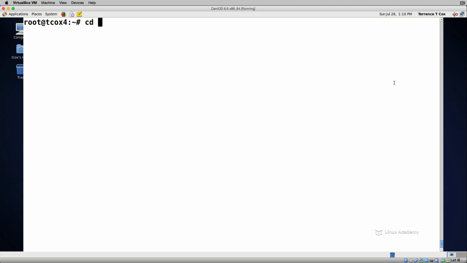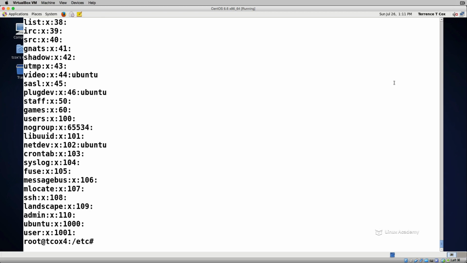So let's take a look at what that looks like. If we change to our etc directory and cat out the group file, you would likely have to be root or run the command as sudo. If you don't know what sudo is, just log in as root for right now when you're following along. These commands are the same whether you're running Debian-based distributions like Ubuntu or RPM-based distributions like Red Hat or CentOS. We're going to be running the same commands for the same files.